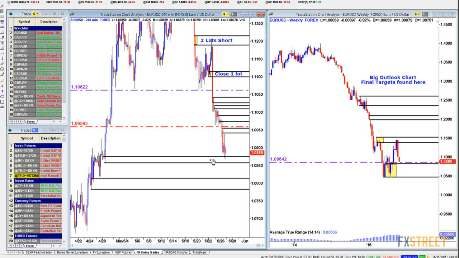Fundamentals, I don't tend to worry about so much. The problem with the fundamentals is they're always coming out a bit later. Whenever you see a move in the market, a lot of people are like, oh, it happened because of this. But that doesn't help me. If you see a sell-off that happened and then they're like, oh, it's because of these fundamentals, you're a bit like, well, how does that help me? Do you know what I mean? Because you're telling me it's happened because of this, but I need to know when it's going to happen before it happens. That's why I just trust in price.